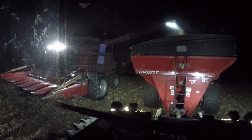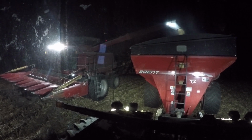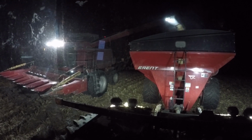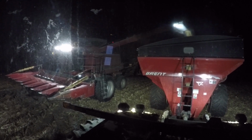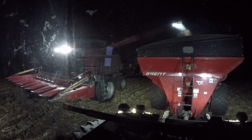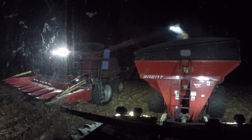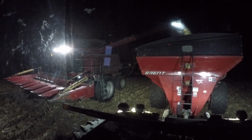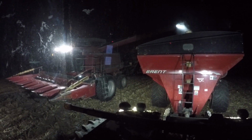It should be enough to at least get the wet bin close to being full. Not full, probably 500 bushel or so left, but we'll see. But it'll be good enough for now. We'll see what Pat wants to do when he gets back from practice. But for the most part, for right now, we're done with this strip. So that means we have 2 fields left, guys. 2 fields left. 1.5 because we were chopping in the other one. So 1.5.